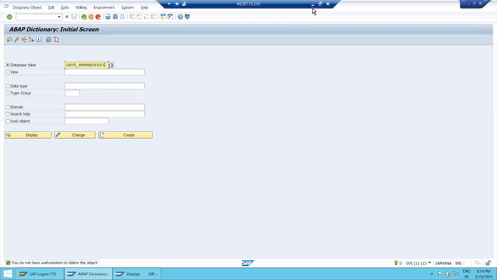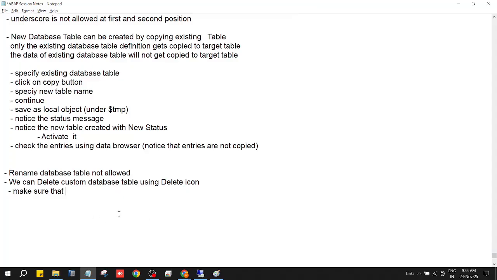That is equal to drop table. In DDL, we have create, we have drop. Create through create, drop through deletion. Yes. Make sure that the table must not contain entries.